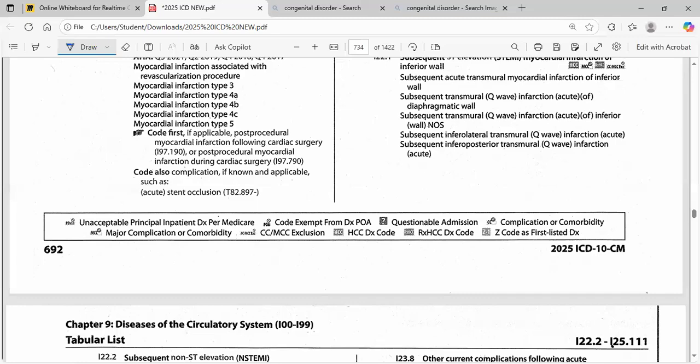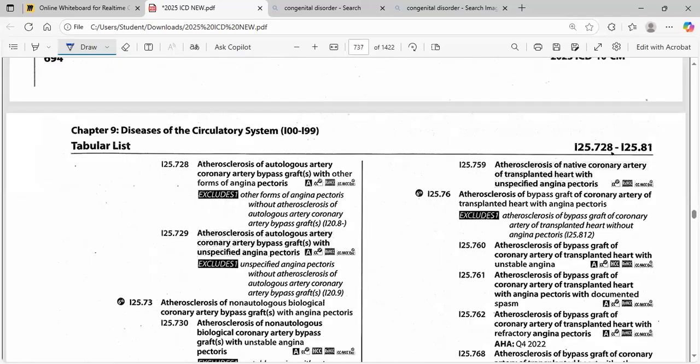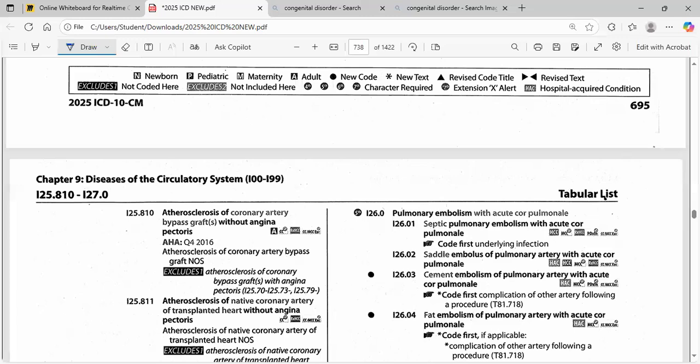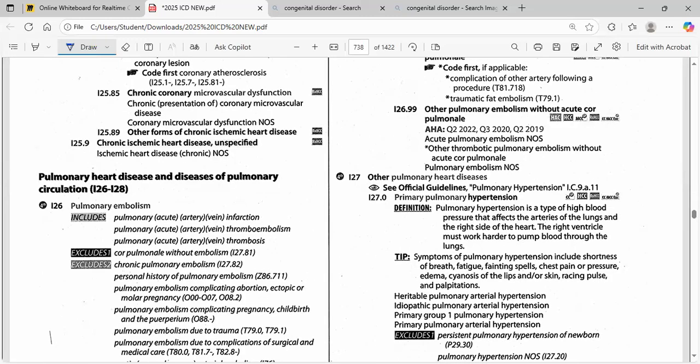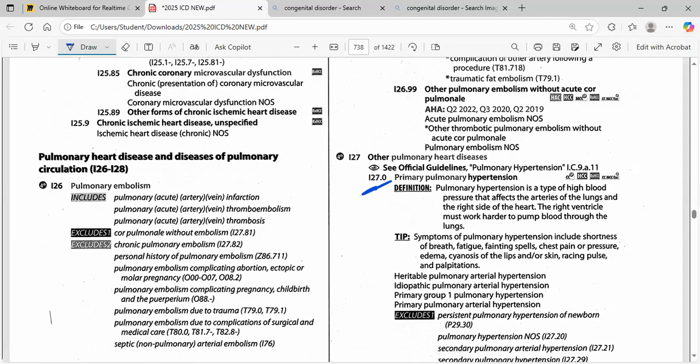We do have the codes for the pulmonary hypertension. That code starts from series I27. I'm going to pull that code. So our pulmonary hypertension codes begin from I27. Pulmonary hypertension means that the patient has hypertension which affects the pulmonary arteries and the pulmonary veins only. Patient does not have the systemic condition. Patient just has the localized hypertension. So it is a hypertension and it affects the arteries of the lungs and the right side of the heart. It will not affect the complete body.